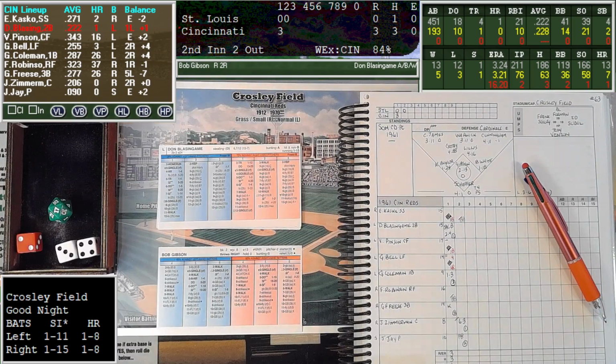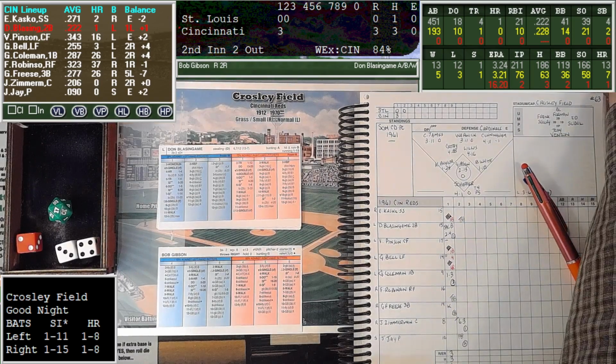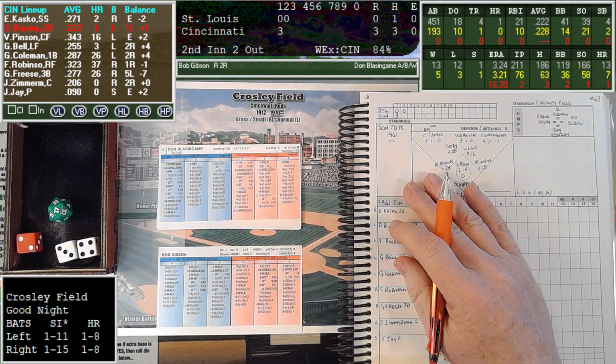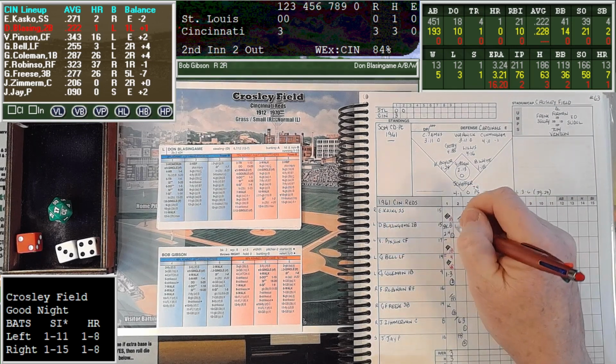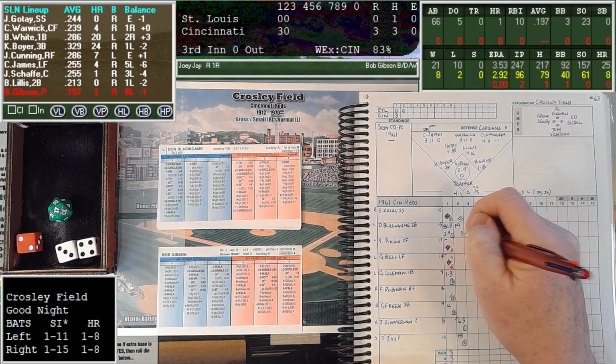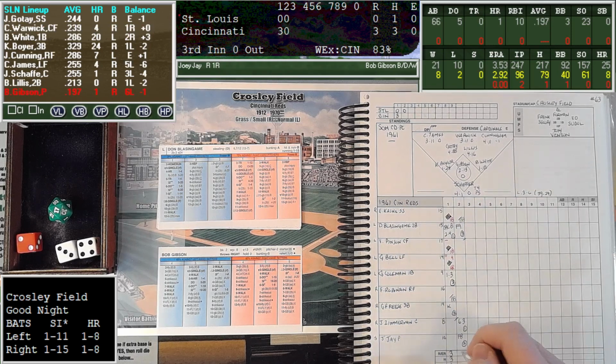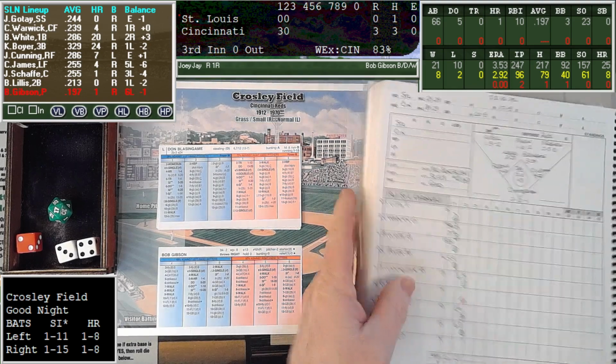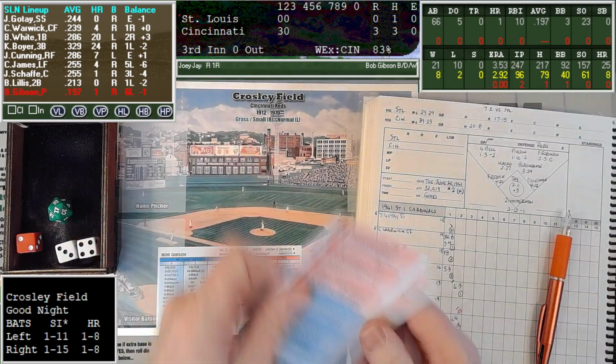That's a 2-7 versus a righty. That's a fly ball out to right field. So Blasting Game pulls the fastball, but Cunningham is there. And that'll do it for the Reds. So Gibson, better results this inning, as the Reds leave another runner on as they've stranded 2 now. We go to the third. 3-0 Cincinnati.